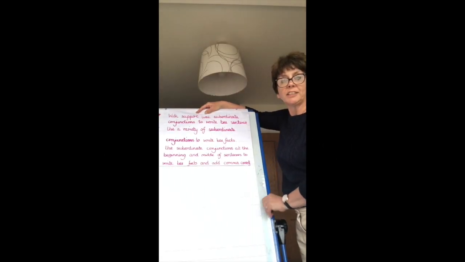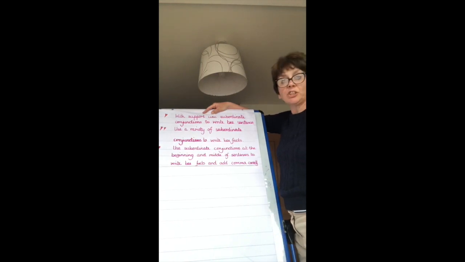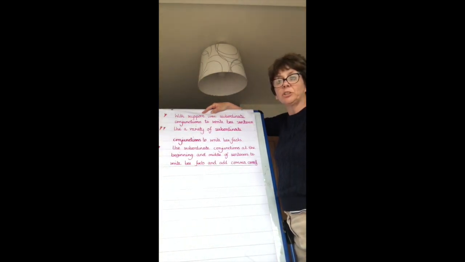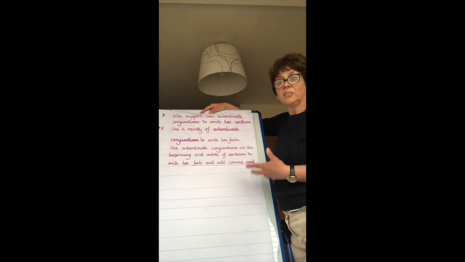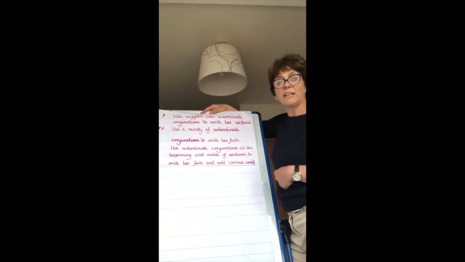Okay, so Chilly challenges today. If you're taking the Chilly 1 challenge, with support, can you use subordinate conjunctions to write bee sentences? Make sure you're using because, as, whenever, if, these conjunctions to make your writing more exciting. Chilly 2 children, if you could use a variety of subordinate conjunctions to write bee facts, so that you're using some quite adventurous subordinate conjunctions as well, and making sure you're really thinking about extending those sentences with some exciting vocabulary too.